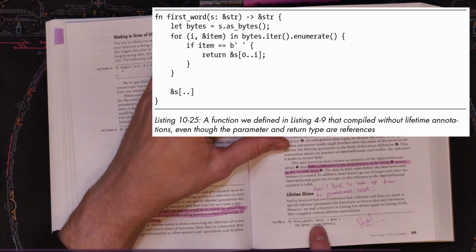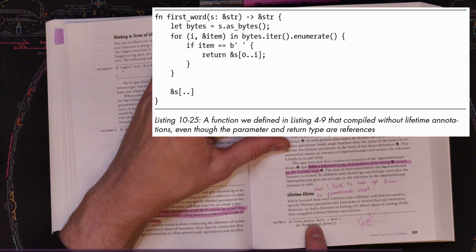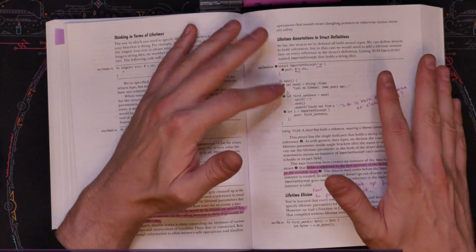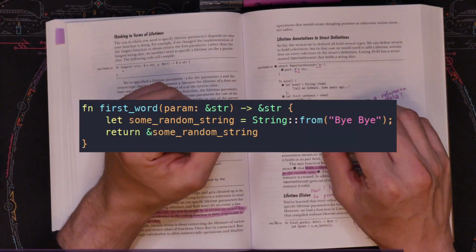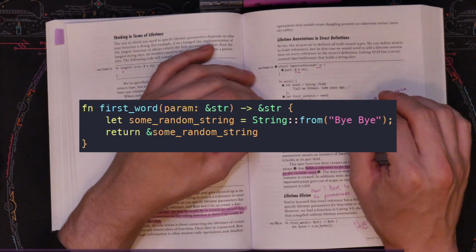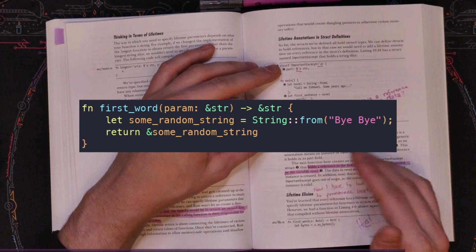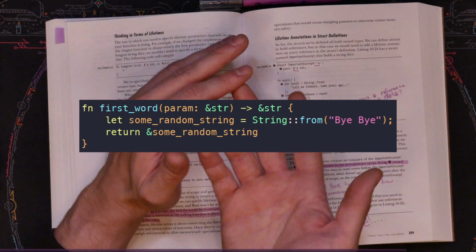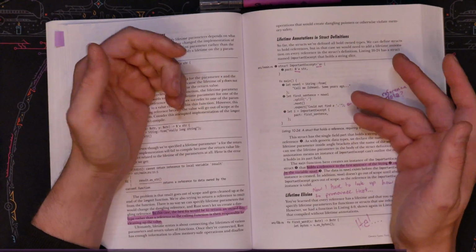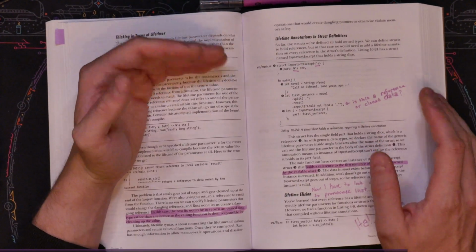Let's make sure that this makes sense. So our input string is a reference and our output is a string slice, a reference. Our output must be related to our input's lifetime. This does not explicitly mean that we're not going to have any sort of borrow checker issues inside of our function. If we, for example, created some random string that was String::from blah blah, and then our output, or we say return a reference to some random string, when the scope of our function, first_word, is done, we still have the problem that it's going to be cleaned up, and so that reference is dead, and we're mad. But in the case where we are returning something related to our inputs, we already have the behavior of the lifetimes specified by the compiler.